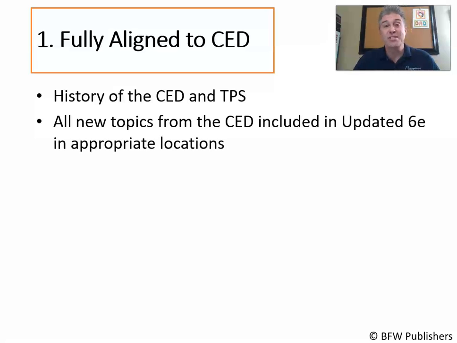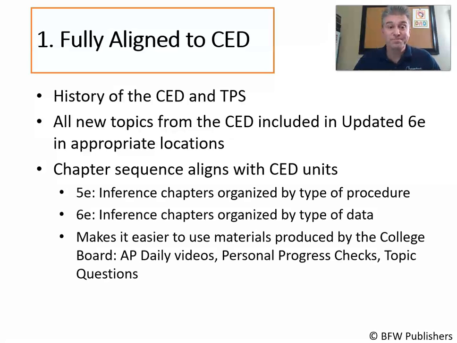All the new topics from the CED are included in the updated version in the appropriate location. So it's not just in a supplement or something like that. Mosaic plots show up where they should. Systematic sampling shows up where it should. Standard deviation of geometric random variables and all the other little new topics and points of emphasis are integrated fully into the book. So it's one cohesive story.